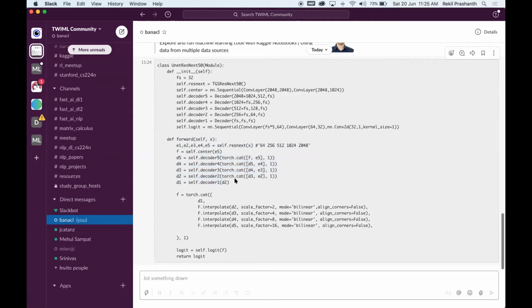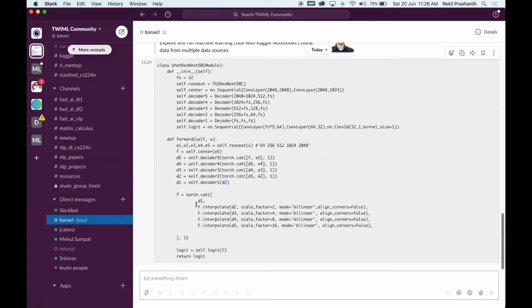Once you get this output of the U-Net, this in theory is going to be your segmentation map, right? So D1 is the segmentation map for whatever your input image was. So one way to go about doing that is you take this D1 now as your input image, right?